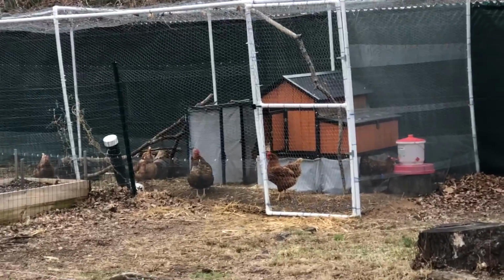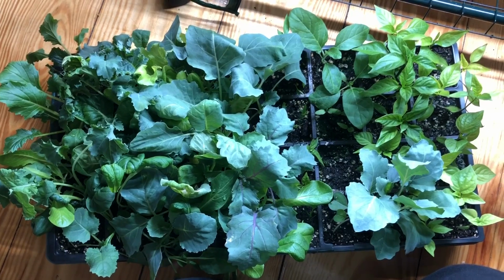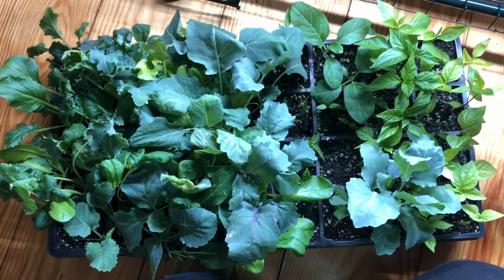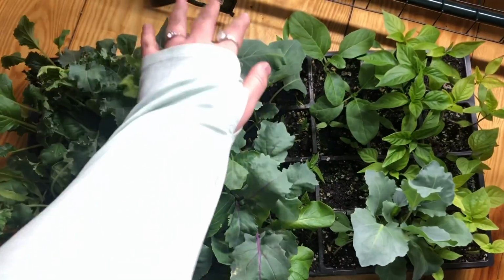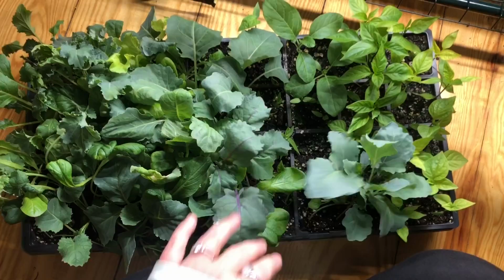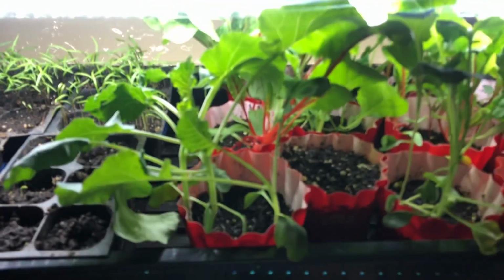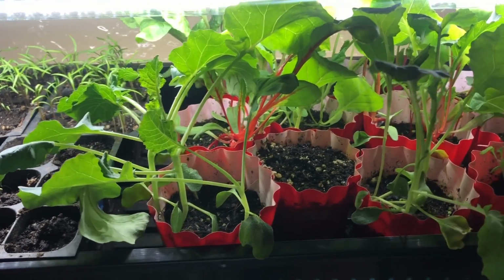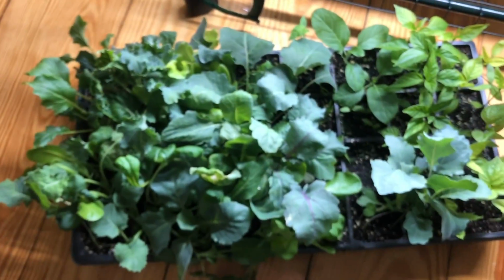Our chickens are enjoying the show. Here's a top view of everything, and it looks absolutely gorgeous. We're going to focus mostly on these greens over here. You can see we have some peppers hiding under there. So we're going to take all the greens out and leave the peppers. And up here, there you go. We're going to take these greens out as well. They're super, super healthy. We're very happy with how everything's doing so far.